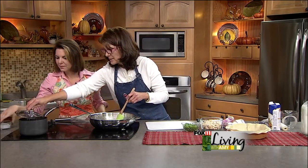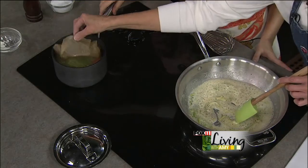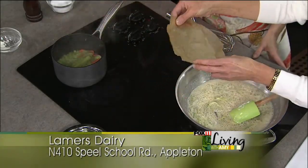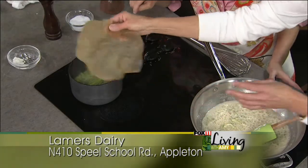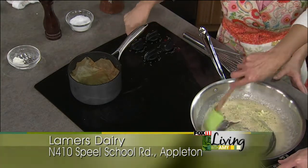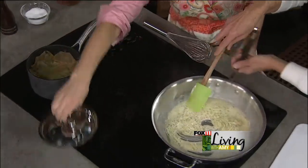Over here I have three carrots that have been sliced and two stalks of celery. My mother-in-law is French and she taught me this trick: I add a little bit of the celery leaf, which gives a gentler, more flavorful taste. Then cut a piece of parchment, add about a half inch of water, put the parchment directly on it, bring it to a boil, then turn it down and let it go until the vegetables are tender. That keeps the heat right in there.